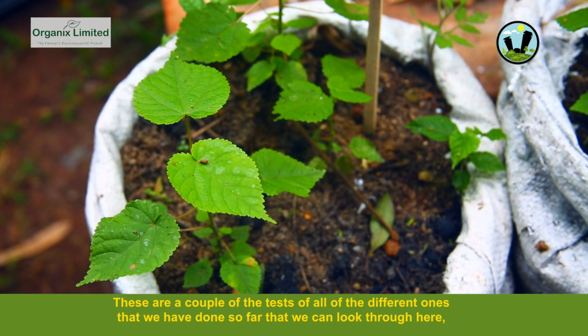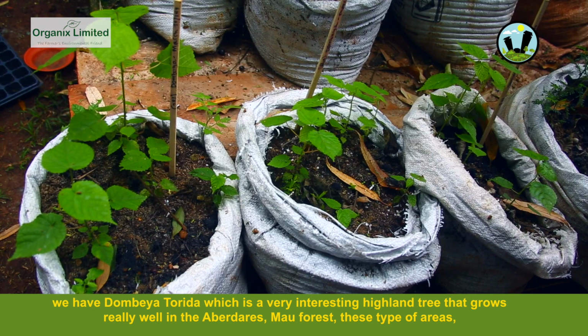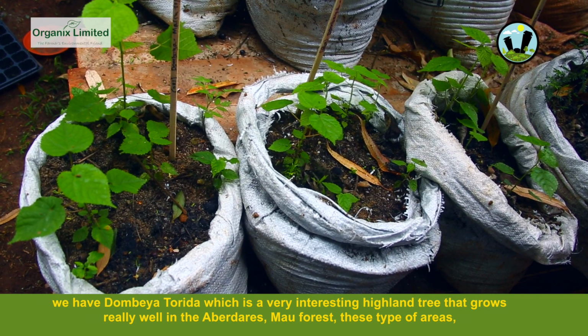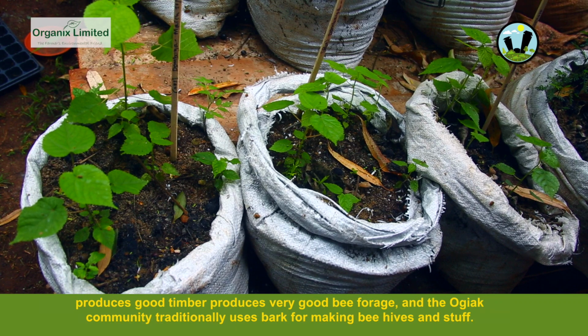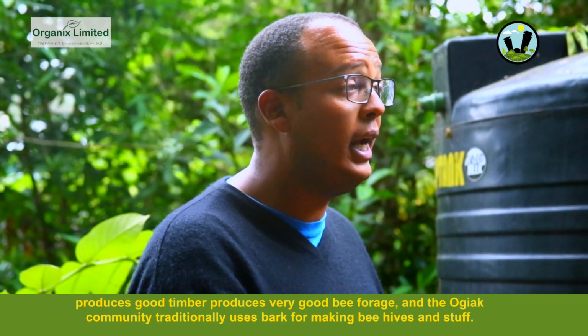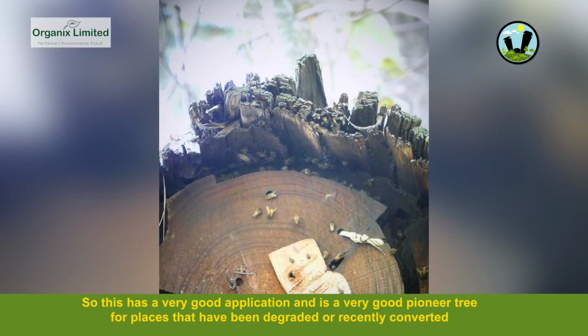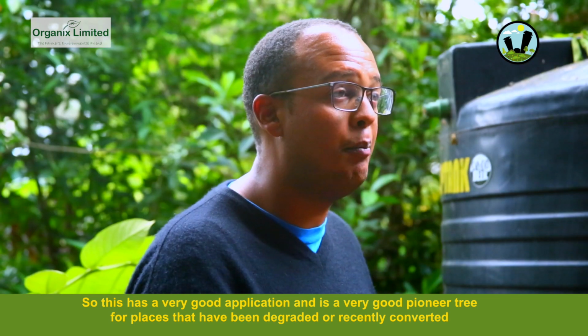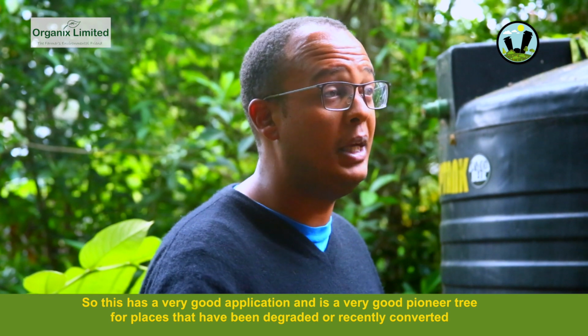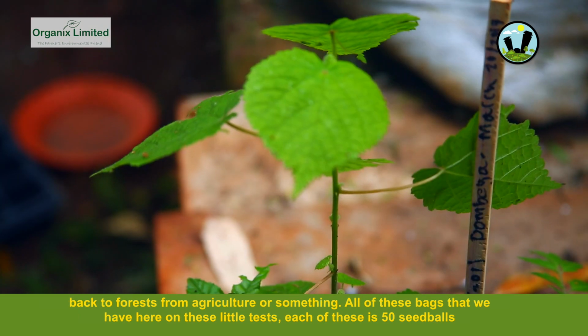These are a couple of the tests of all of our different ones that we've done so far. We have Dombeya torrida, which is a very interesting highland tree that grows really well in the Aberdares, reforestation areas, these type of areas. It produces good timber, very good bee forage, and the Ogiek traditionally use its bark for making beehives. It's a very good pioneer tree for places that have been degraded or recently converted back to forest from agriculture.